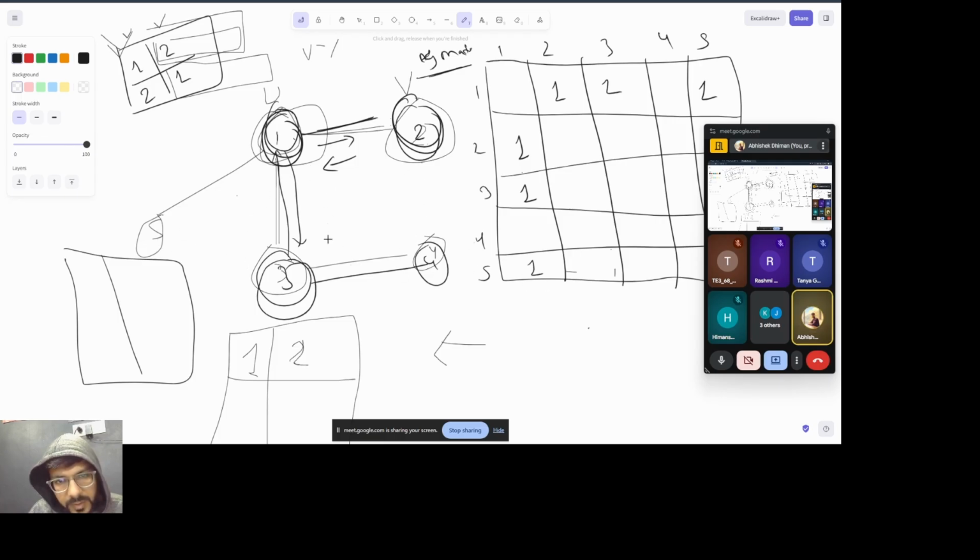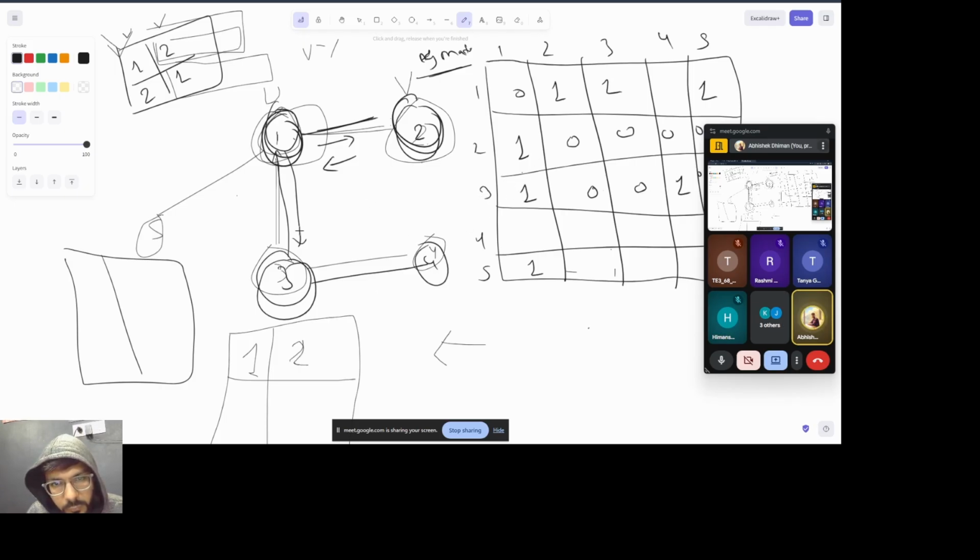Same thing with 2. So 2 to 1 we have an edge, then we don't have any other edge, so we say 0 0 0. Then for 3, 3 to 1 we have an edge and 3 to 4 we have an edge, so the rest are 0.